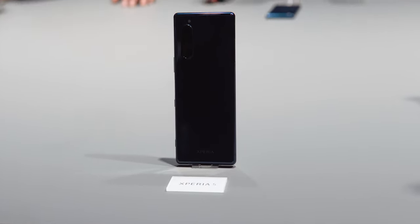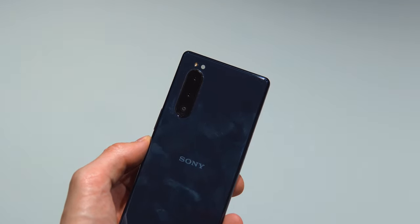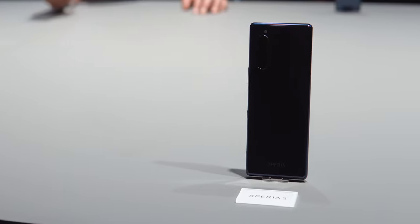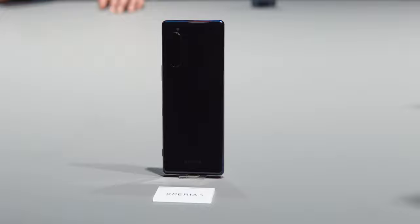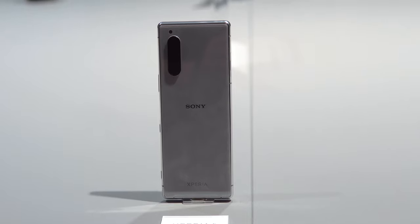What is also a bummer is the huge price tag at 800 euros. I don't think that this phone is really that compelling at that high price, which makes it pegged by the same problem as the Xperia 1 had. At 500 euros I think this would have been something worth considering, especially given its more compact nature, but at this high price tag I just don't see the point of it really.